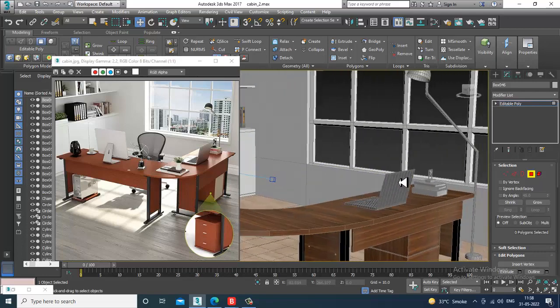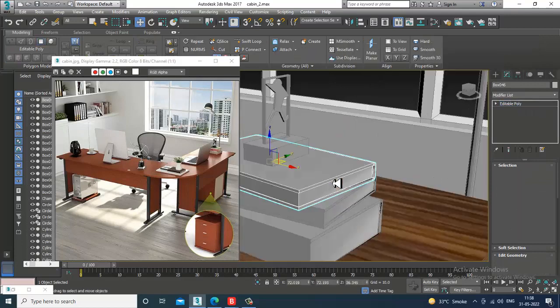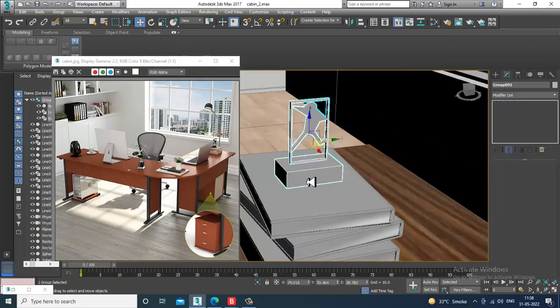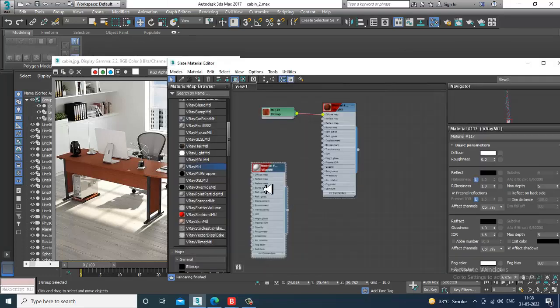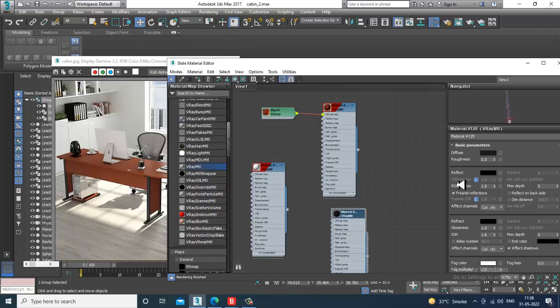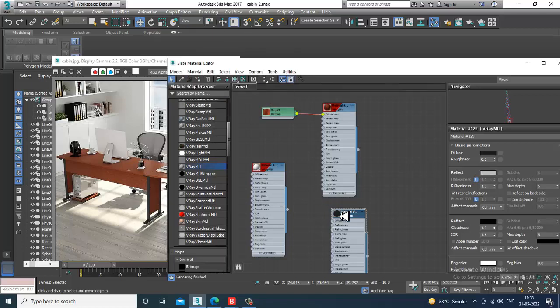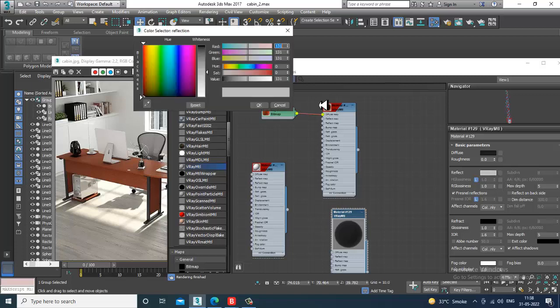Now over here also, if you look at it, we can select this part and assign again a V-Ray material and make it a bit black and give a bit of reflection for this kind of a souvenir, we can say.